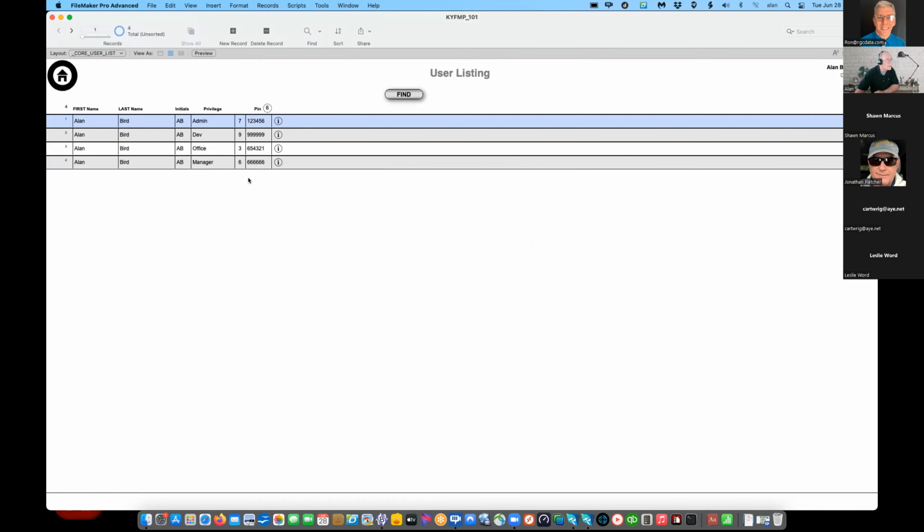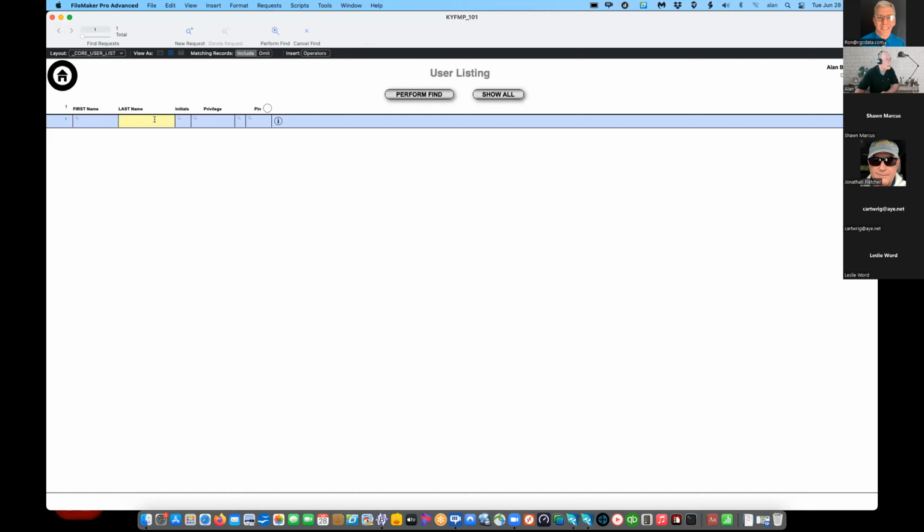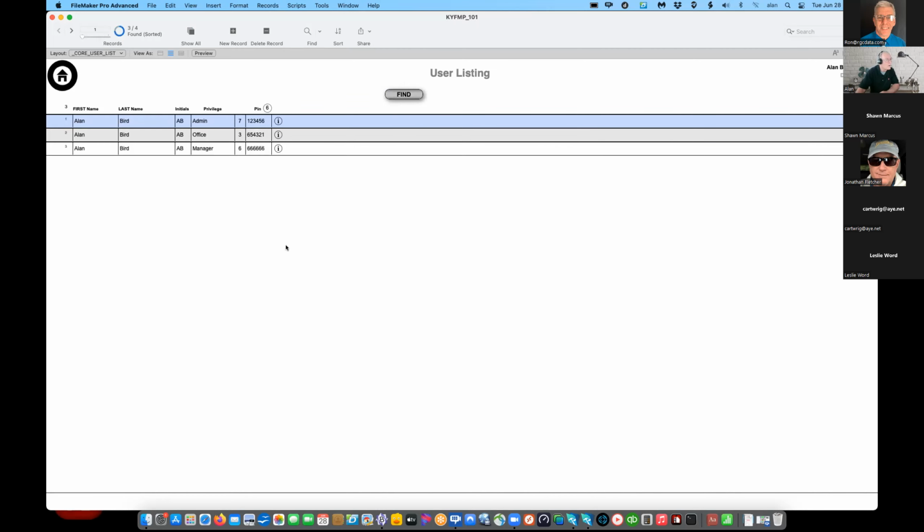For example, if I do a find and just look for my name and perform find, you notice the developer level, which is the only one that can actually get behind the scenes and change scripts and that type of stuff, is not there. That's because the script that does the find constrains it and pulls out anything that's listed as developer. This way I'm able to build a solution and share it with my clients, and they log in all the time, but my name doesn't show up, so they don't know my access level.